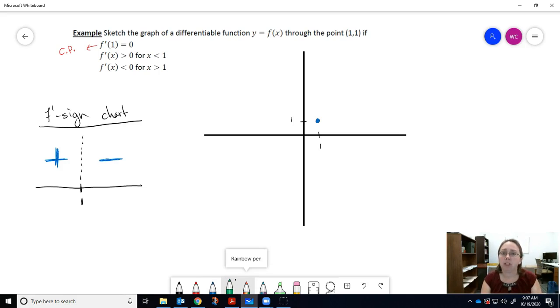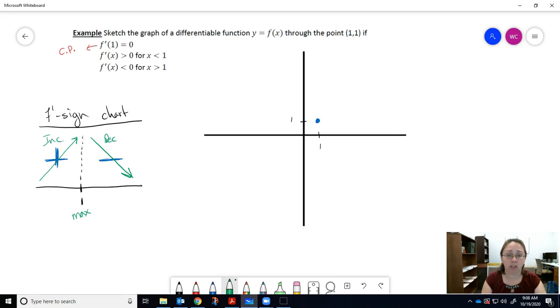What does the sign of the first derivative tell us? It tells us whether we're increasing or decreasing. If the first derivative is positive, we're increasing over that interval. If the first derivative is negative, then we're decreasing over that interval. If we're increasing and then we're decreasing, what does that mean about our critical point? We go up to the point and then we go back down from there. That means this must be a local max. In this case, it's actually the absolute max, assuming they've given us all the relevant information. We're going to assume that in this problem, and we're just going to draw the picture.